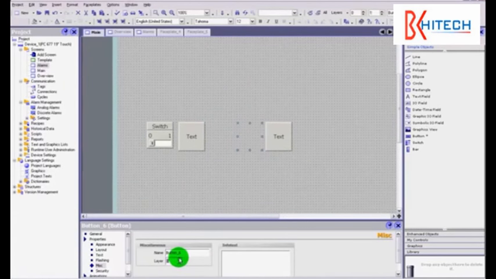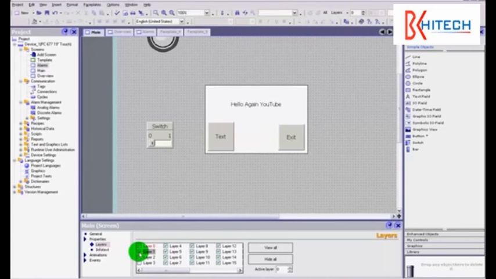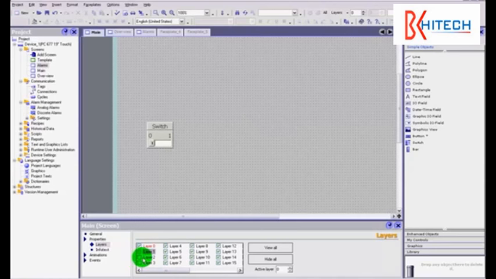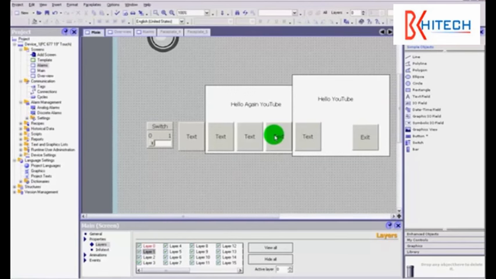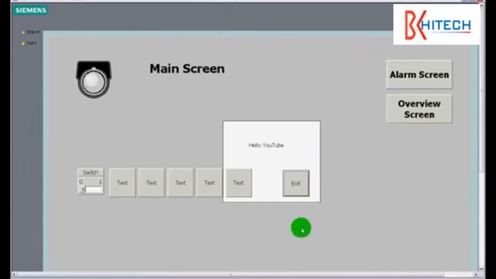I could set these to layer 3, that one, and that one, oops, to 3. Again, I can turn those off, and then I can work on the object on layer 1, or on the object on layer 2, or on the objects under layer 3. And I can put them all back again to see. The layers have no effect when you're running. So when we actually run, whoops, I've obviously done one wrong there.